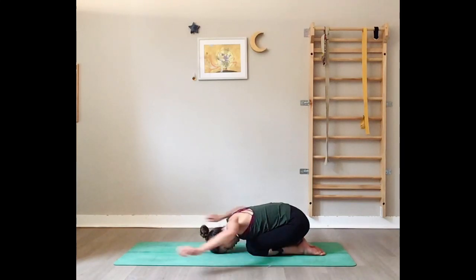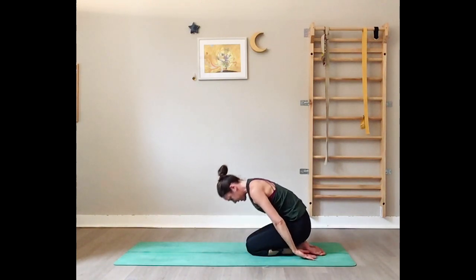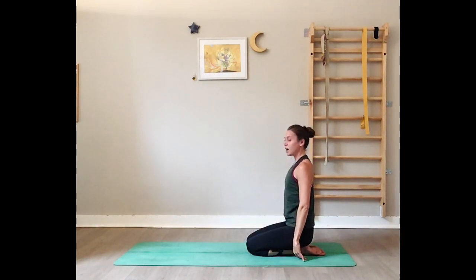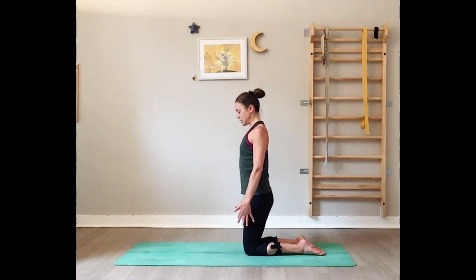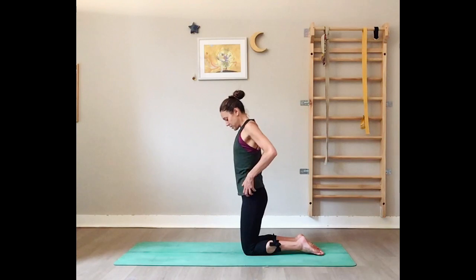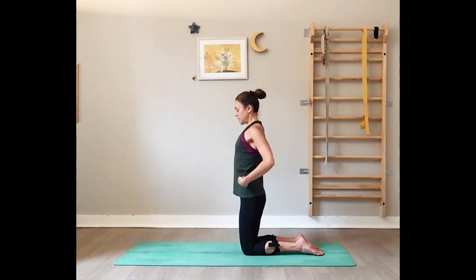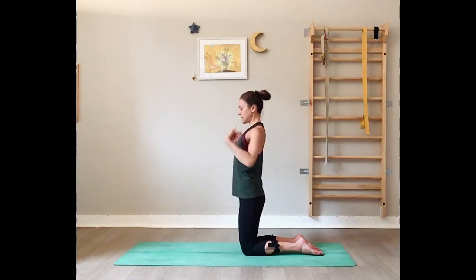Now if you have the arms forward, bring the hands towards the feet and lift the torso and come and sit on your heels. Good. And from here we'll take one last back bend, we'll take camel pose. So come and stand on your knees. Make sure that the knees are about hips distance apart. Shoulders, hips, knees, one same line.